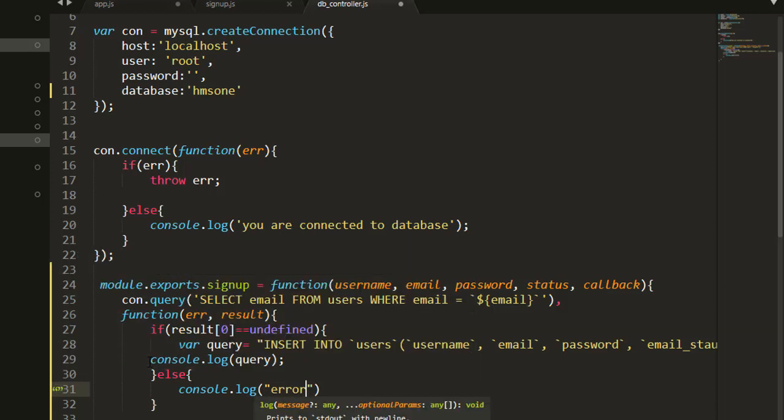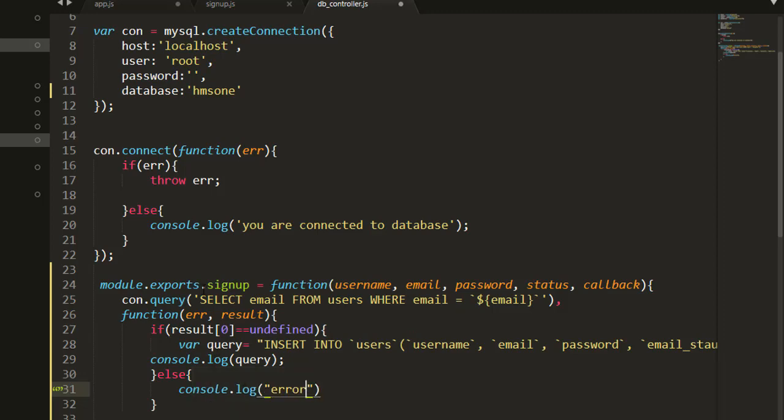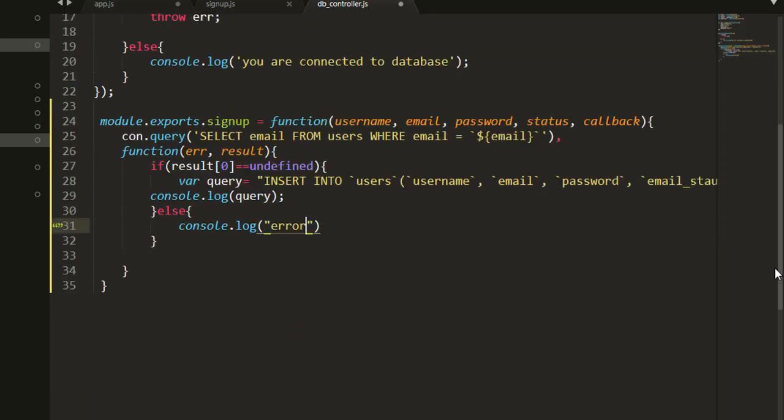That is, if perchance the user already exists, we want to console error. But if the user does not exist, then we want to save that user inside our database. I'm trying to make sure that everything is working fine. If the email already exists in our database, then it's not going to save. But if it does not exist, then it's going to save in our database.